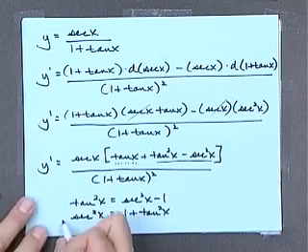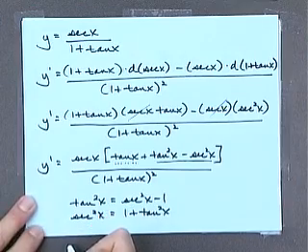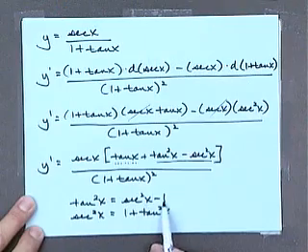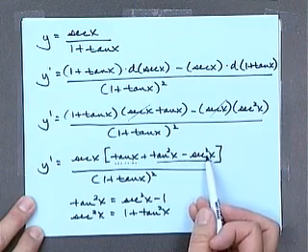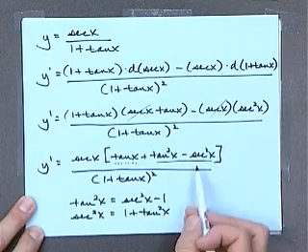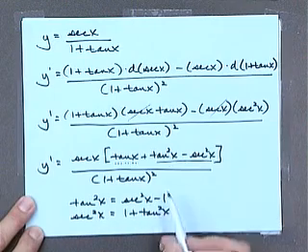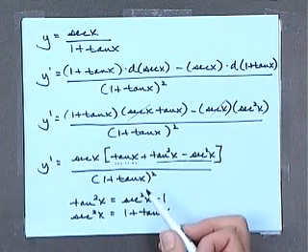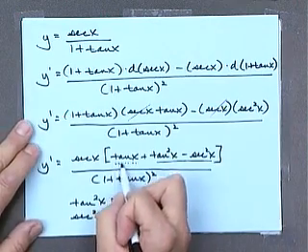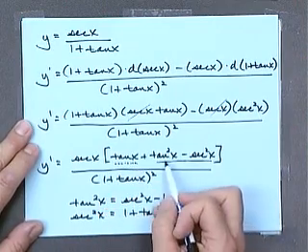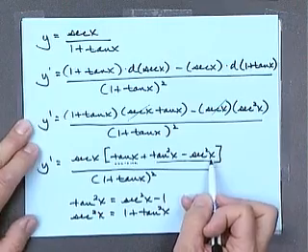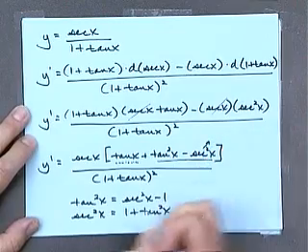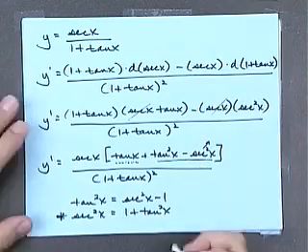I don't know. I don't think it's going to matter, is it? Why is it not going to matter? If I put in secant squared minus 1 for tangent squared, what's going to happen to the secant squareds? They're going to knock each other out. If for secant squared I put in 1 plus tangent squared, I'll have tangent squared minus tangent squared. They'll knock out, right? So in this particular problem, I don't think it matters. Now, in general, because I have a tangent here, I'd probably want to keep tangents around in case they don't drop out. That way I'd have an expression completely in terms of tangent. So for secant squared, let's make this substitution, although I don't think in this problem that it really matters.